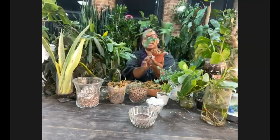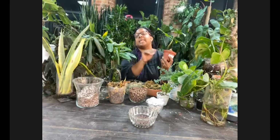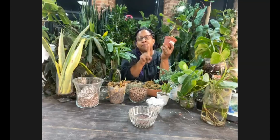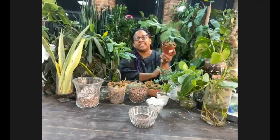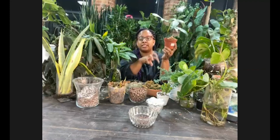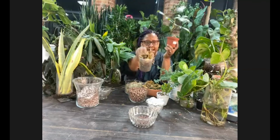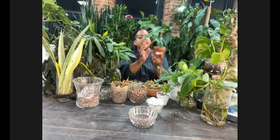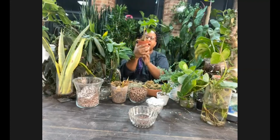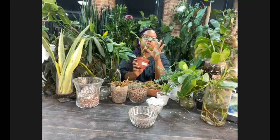This is one of my favorite tricks for anybody who's a laid back gardener: a label maker will change your life. Once you start doing this, you will not remember what this was, especially with a plant that looks one way as a juvenile and another way as an adult or as a stick. You'll be like, I have no idea what this is. So label maker's your friend. This is a Philodendron Beauty Green. So it's just a Philodendron, what is it?